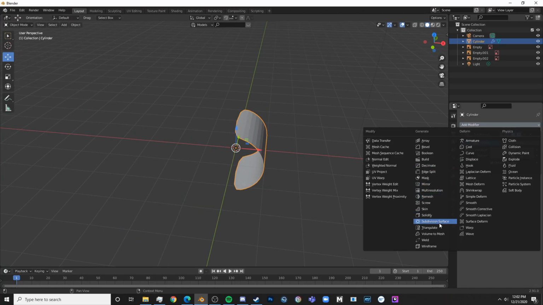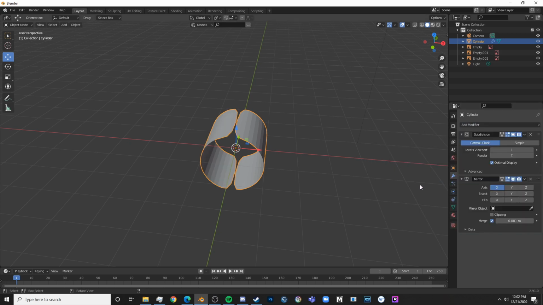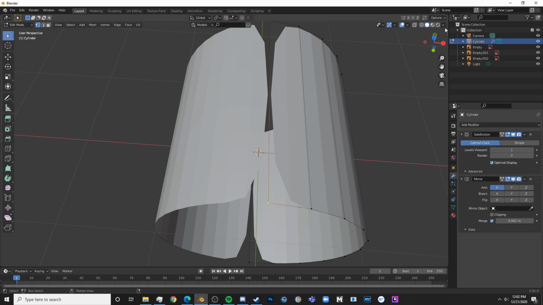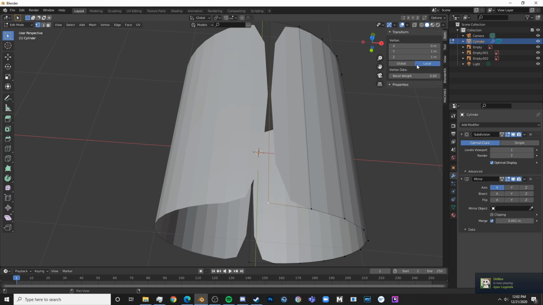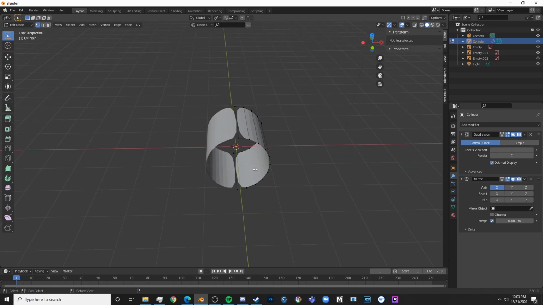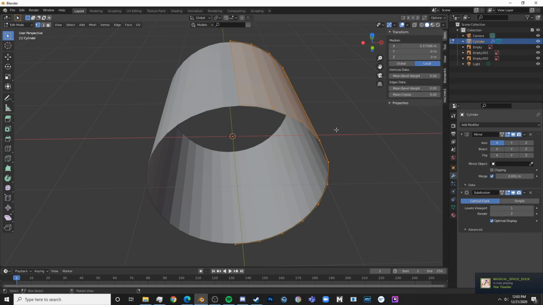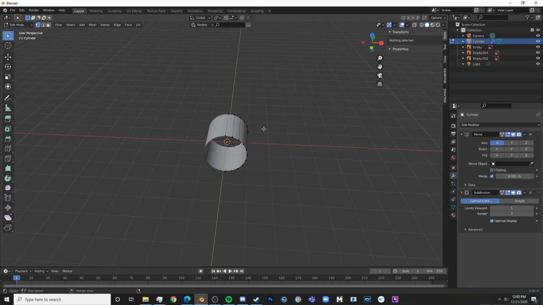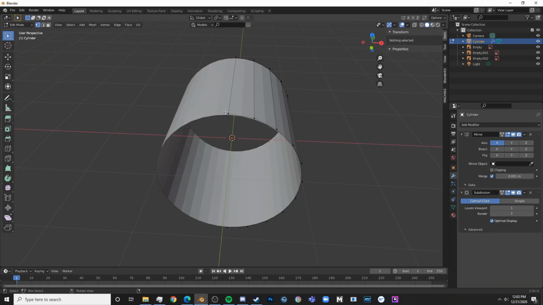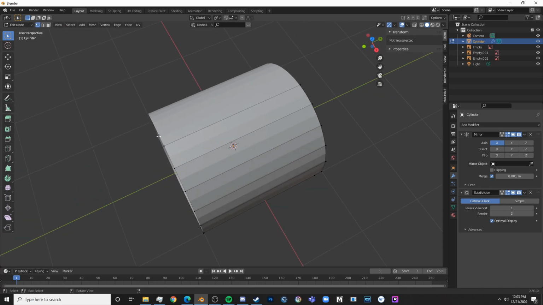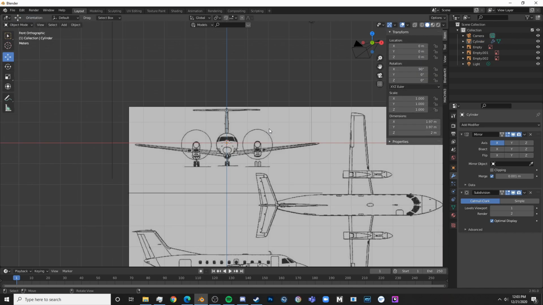We need to add a mirror modifier. See, that's right there. And now, the reason these aren't connected, first thing you want to check is to make sure these are centered. So what you can do is come up here, expand this, and you can see it's centered on X. The other thing you need to check is to make sure mirror is above subdivision. That way it's subdividing after they're connected and over that line. Because before they were subdividing these faces separately, which of course they're not going to meet this line perfectly. So just a quick note there.